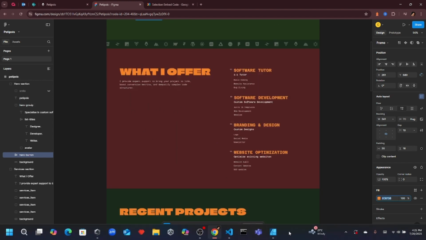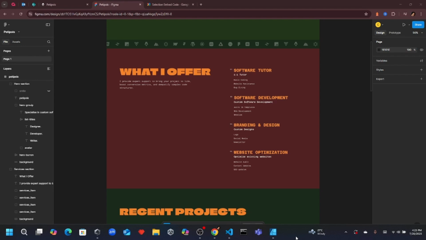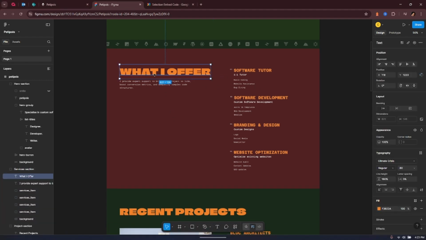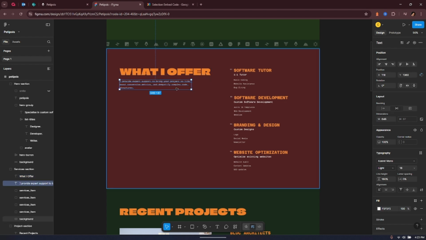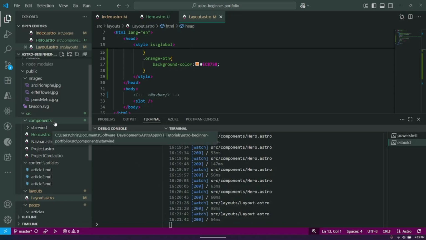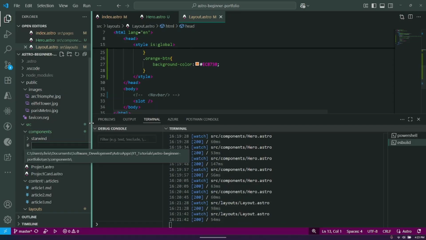See you then. Okay, so the next section we're going to look at is our offer section. So we have a 2-column layout, and we have the orange font, a little blurb, and the different offerings. So, as usual, we make a component. We'll create a new component called offers.